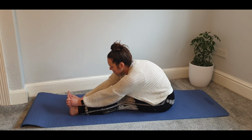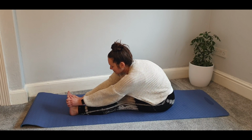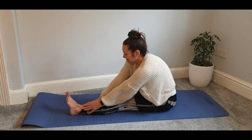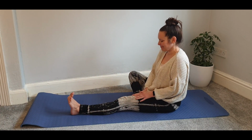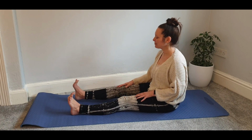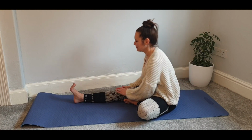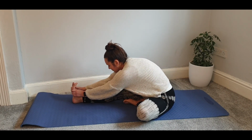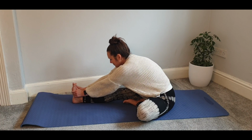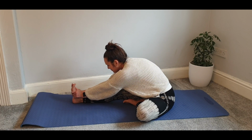And then taking a nice deep inhalation, and then as you exhale, slowly coming up out of this posture, sitting upright once more. Now switching legs and extending the right leg out, drawing the left foot to the right thigh. Taking a nice deep inhalation, and as you exhale, folding over the right leg now, bringing the hands down to the shin or to the foot, just seeing where you are with this stretch here today.